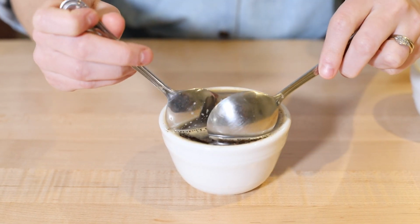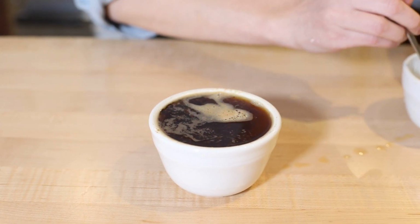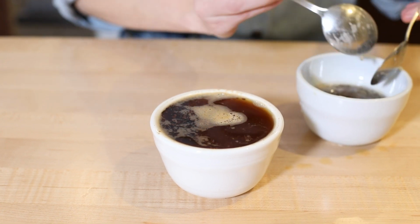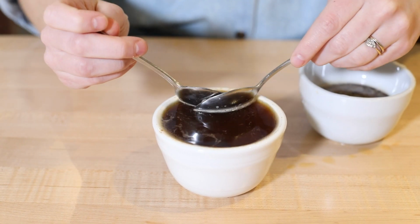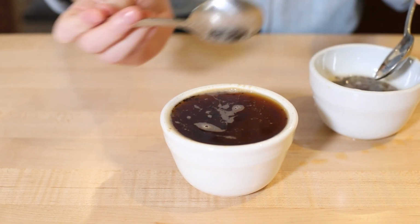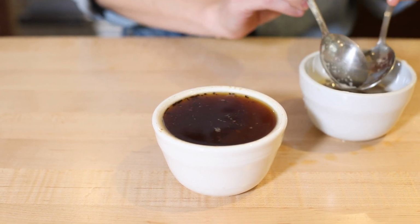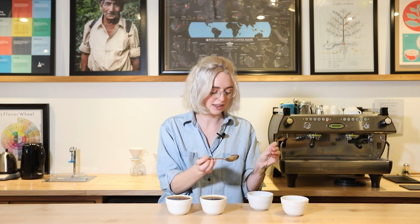Nobody tell my boss. And then you're gonna get rid of all the scuzz that's on top, mostly just because that won't be nice for you to taste. It's kind of gritty and gross. I'm also not really doing this right, but it's fine because as long as you get the scuzz off, you've done it. And then after that, you're gonna wait another 15 minutes, which is a really great time to clean up or drink some water or take a nap or do yoga. Spend it however you want, and then you'll come back and I'll show you how to taste it.